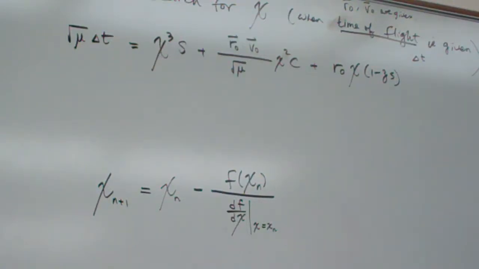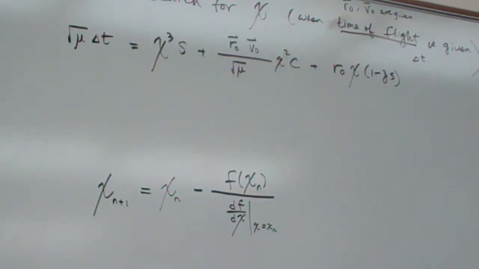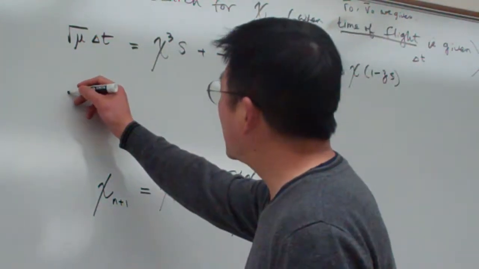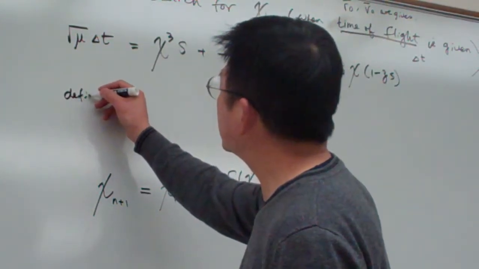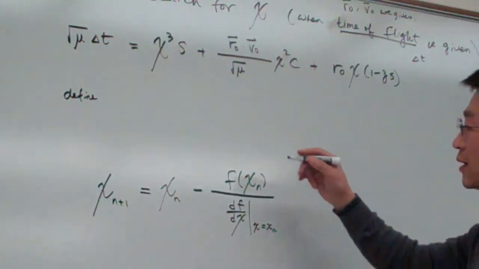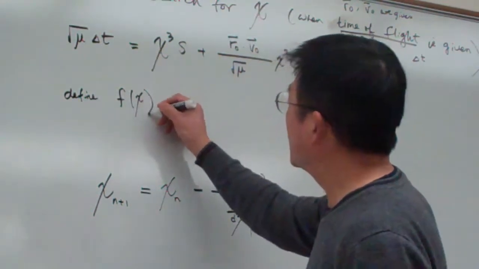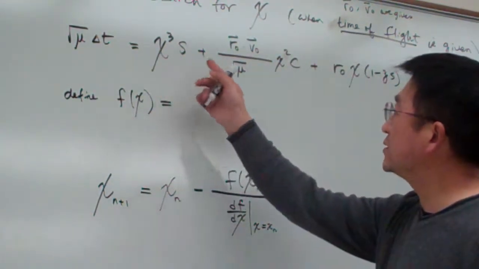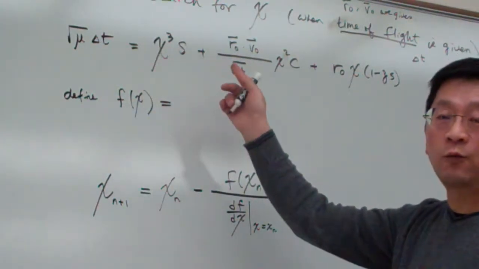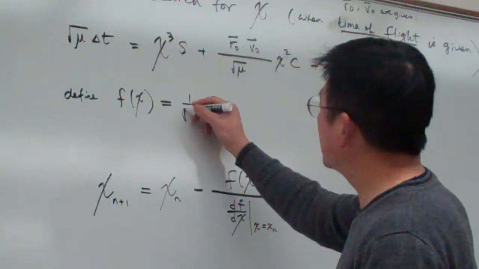And to fit into here, let me define what is f. F is a certain function we're going to solve. So in Newton's method, we define this one basically as f. It's defined by simply making the whole thing on one side equal to 0. So here, let me do this one.